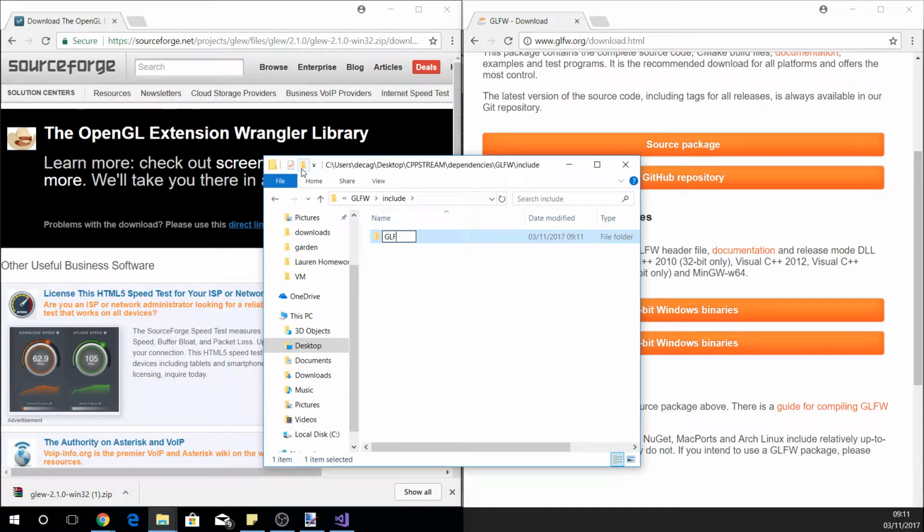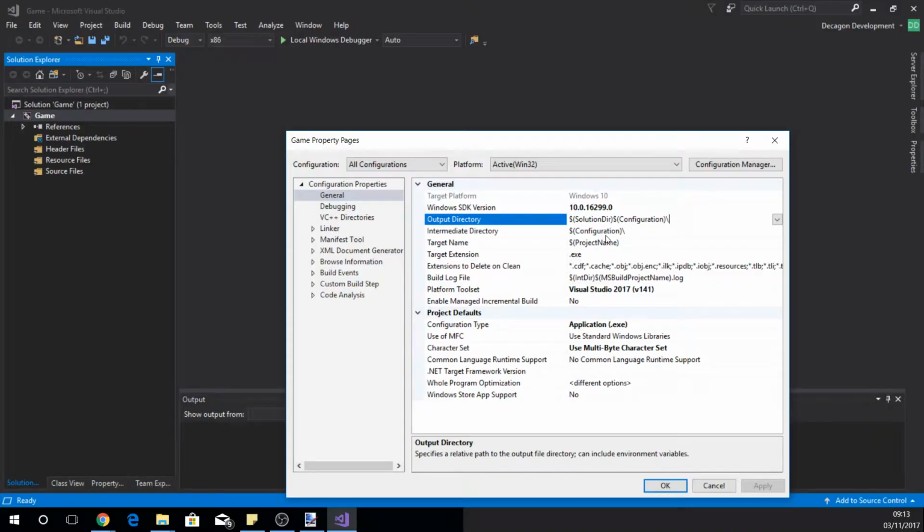Now I'm going to actually edit the properties of this. So a couple of things I want to do. I want to make sure that I'm doing all configurations. I'm going to have a little play with the output directory and stuff like that as well at some point, and my intermediate, so I don't like it just randomly there, if you know me. Let's have a look. Check my intermediates. I want it in my solution directory, in an intermediates folder.